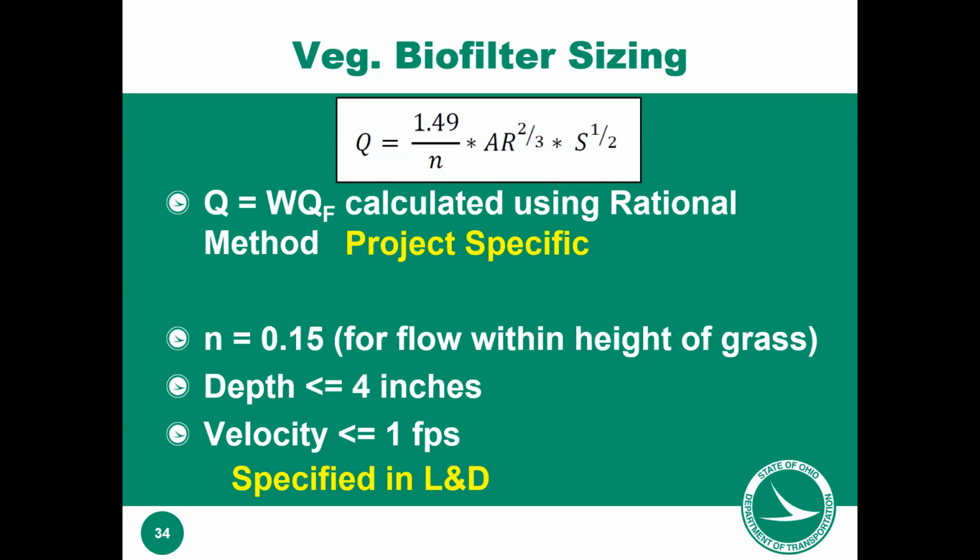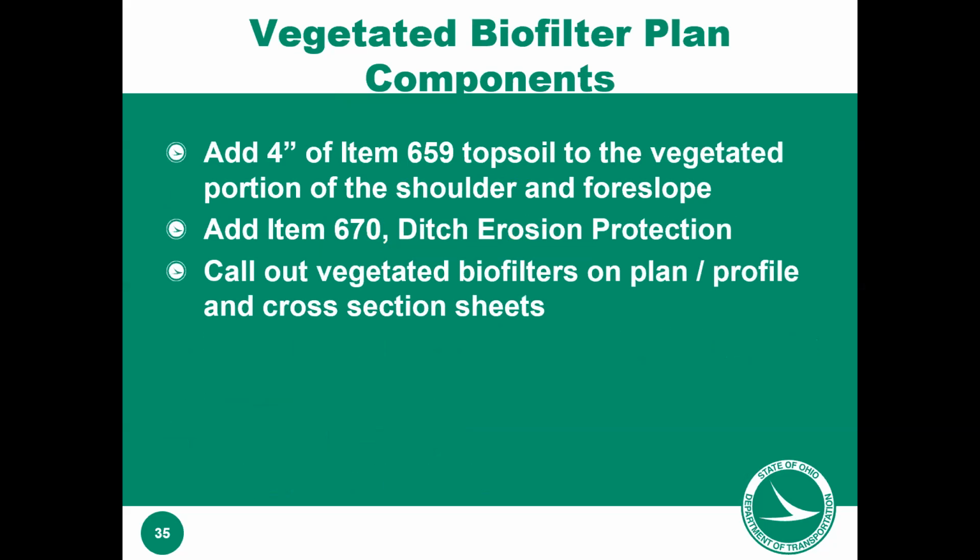But basically, we use hydraulic math, and at the water quality flow, we keep the depth of water less than 4 inches and the speed of water less than 1 foot per second, which keeps the grass standing up and keeps the water going through the grass, which keeps that strainer function working. As soon as you get quick flow or short grass, it can fold down and not do that same straining. So that's what we're counting on there.